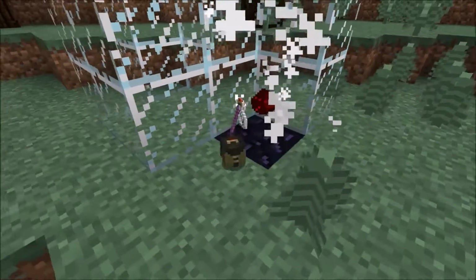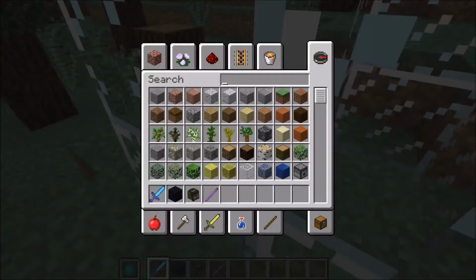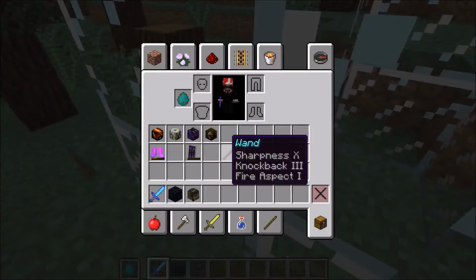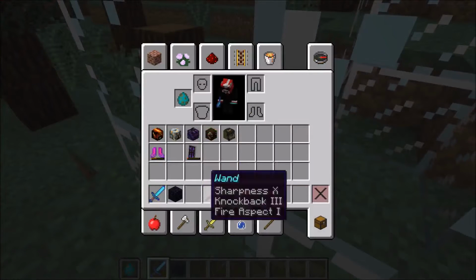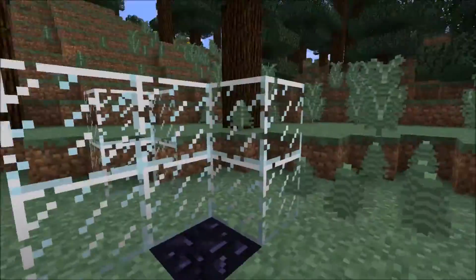And if I kill him here, you can see he drops what a witch would drop, and here you can see he's got the wand, which is a pretty cool weapon. It's got sharpness 10, knockback 3, and fire aspect 1. But anyway, let's go on to the next mob.